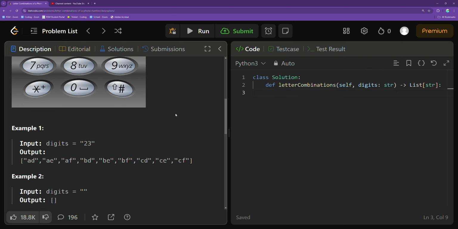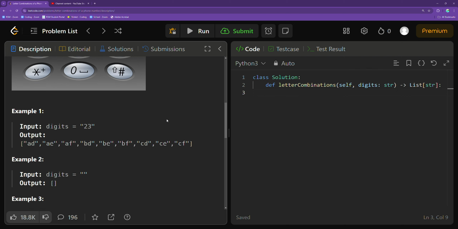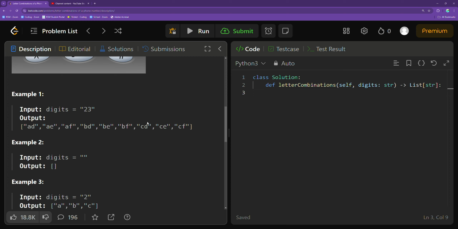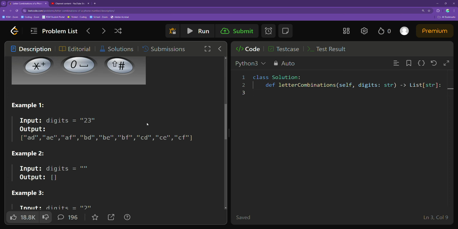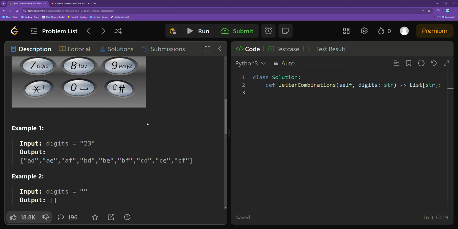you guys can actually verify this and just check this for yourselves. But as you can see in example 1, we have a digits input string of the integers 2 and 3. And we'd output the nested strings in a list of every single possible letter combination that can be formed from these two digits. And in this case, that would be AD, AE, AF, BD, BE, BF, and CD, CE, CF.